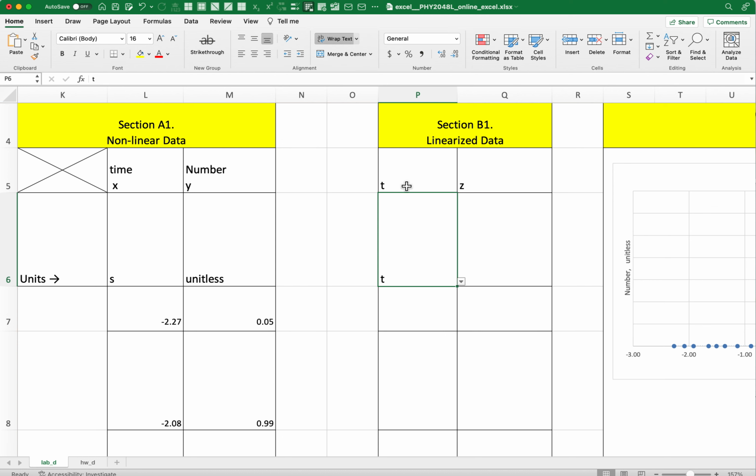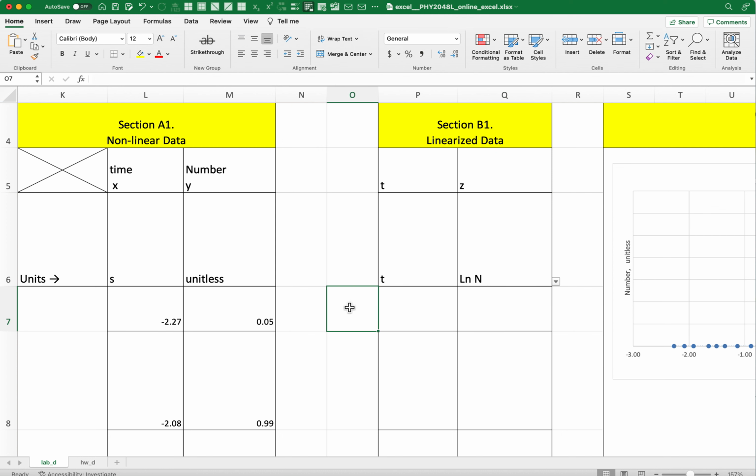So one thing to be clear of here, t here represents the linearization variable t, but here t represents time in seconds. So that might be a little confusing, but the basic thing is that you want to pick the one where you do nothing to the horizontal variable, so that's just going to be the first one. And now for z, the vertical variable that we're trying to linearize is the number n here. So we're going to pick the one that has natural log. So that's going to be the third one here. So go ahead and pick natural log.